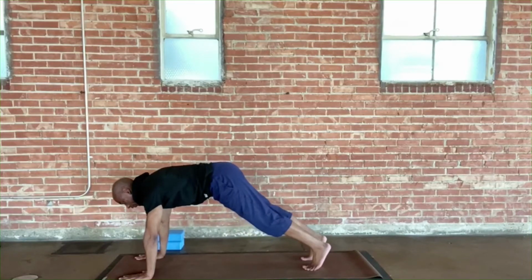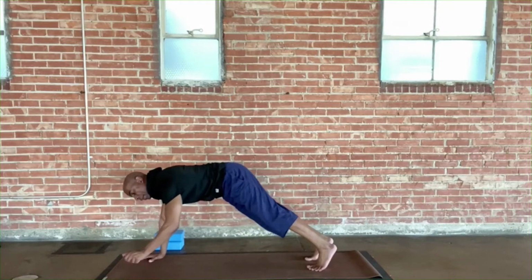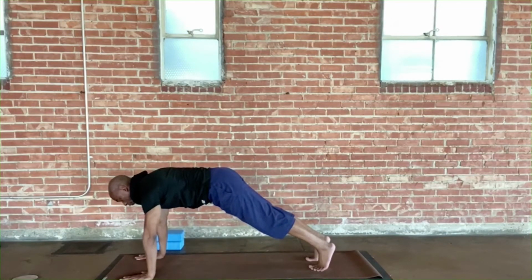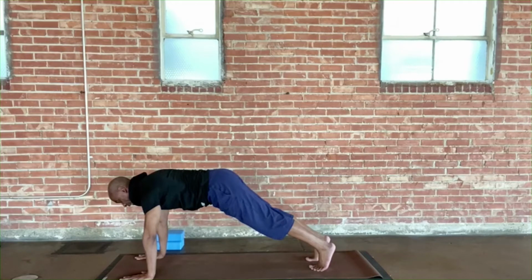We're just going to hold here for a moment, just so you can get some more length in the spine, but also being aware of this powerful position. A lot of strength involved here. And sometimes we put a lot of energy in the upper body, or actually in the hands and arms for this pose. But see if you can send some of this energy to the back end of the body.